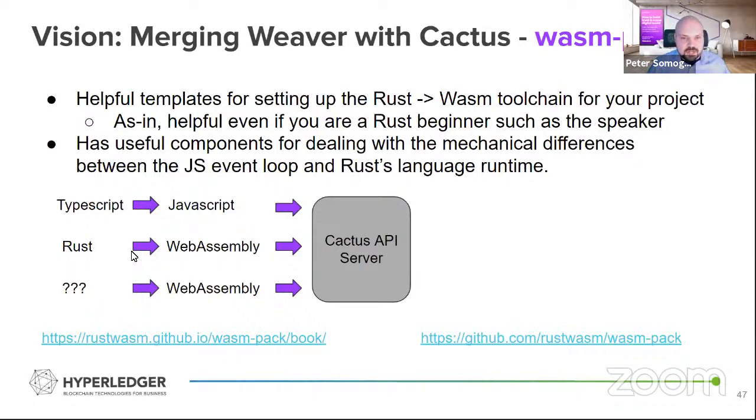And for now, this has only been proofed for Rust. But in the future, we can, of course, foresee this happening to other languages. I know that Go also has a target for WASM. So does Kotlin. So the possibilities here are endless. And this is why I'm very excited about WebAssembly. And that's why I'm mentioning it so much, because it's the cornerstone of being able to do collaborations like this.